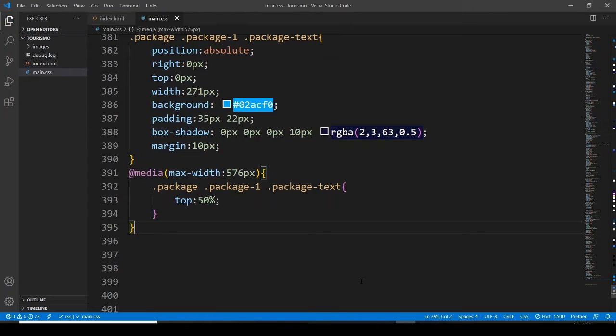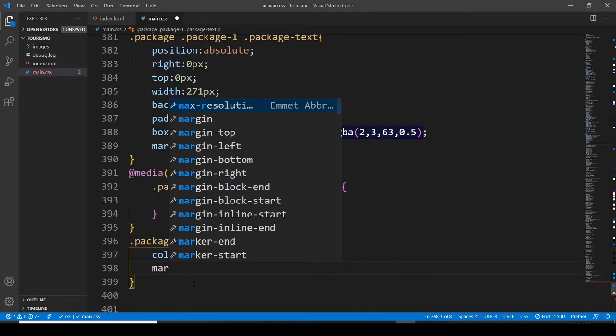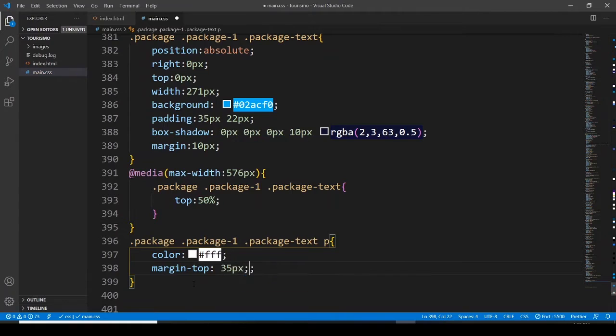Now the next thing for this is P, the paragraph element. I'm using the same selector here, and I want to use the P element, where the color for this is going to be white, and margin top, this would be 35 pixels.